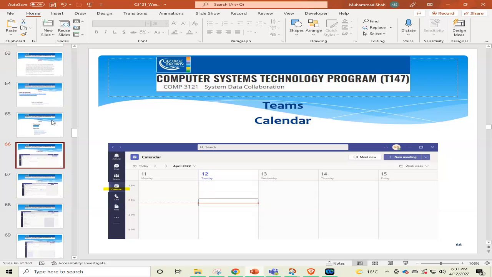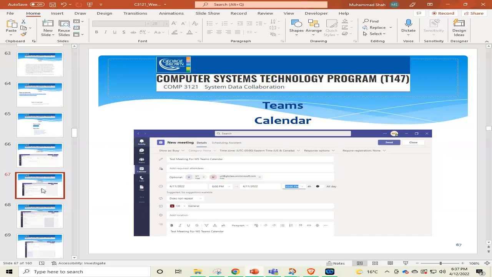The next topic is about the calendar. We have not touched that before, so we just touch it. Microsoft Teams calendar, how it works, is nicely integrated with the other things, especially with the meetings. If we have more than one meeting scheduled, we can nicely see that here.